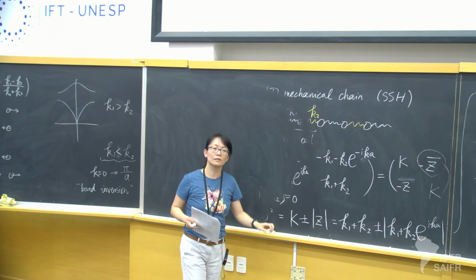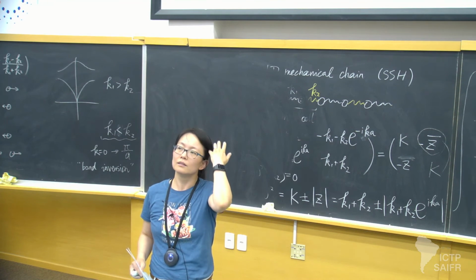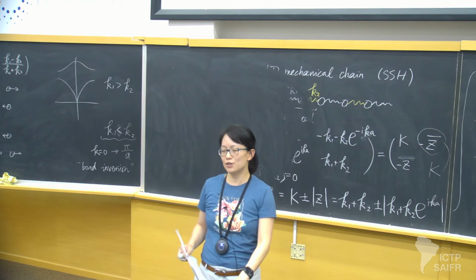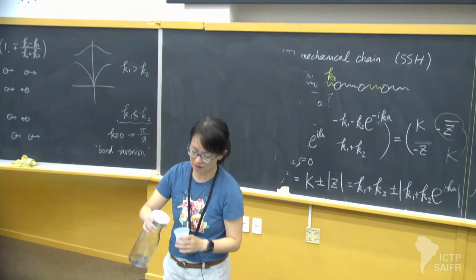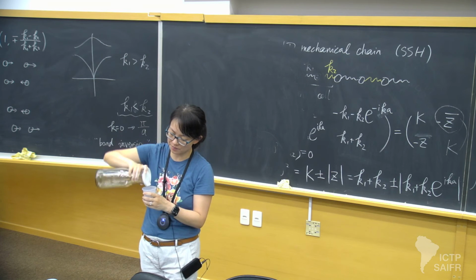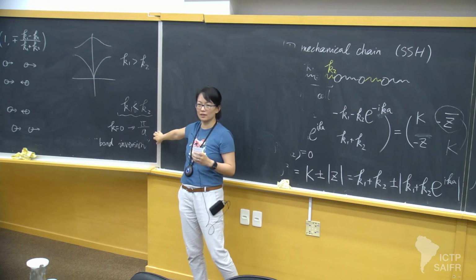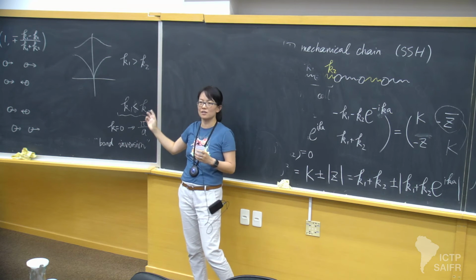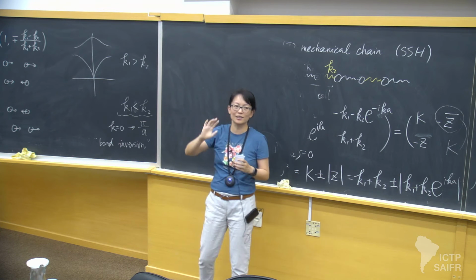How do you get a result that depends on whether K1 is less than K2 if the whole problem is invariant under switching? That's a very good question. What do you think is the answer? Is it the choice of the unit cell? Yeah, it is how you choose the unit cell. By choosing the unit cell this way, you will say that this case is the inverted. This case is fine. But if you choose the unit cell the other way, you get the opposite answer. But what is invariant is that they are different. That's the whole thing you need.